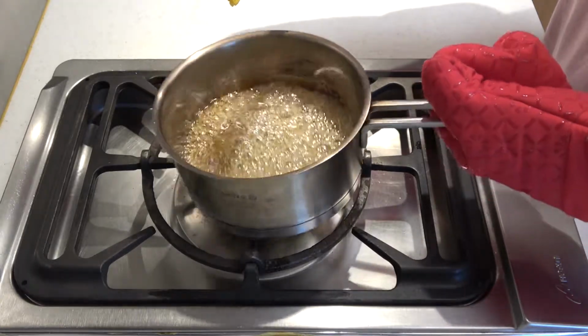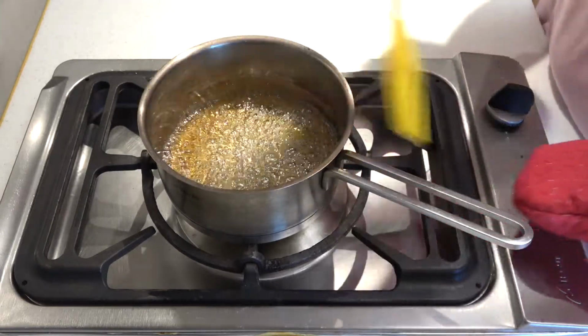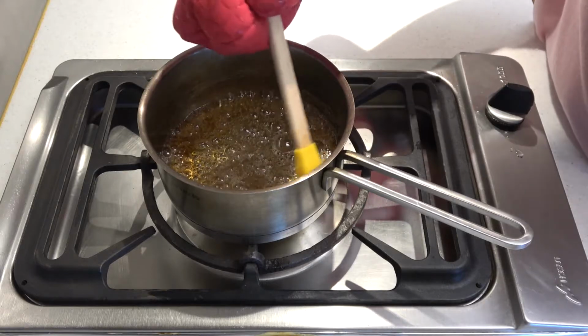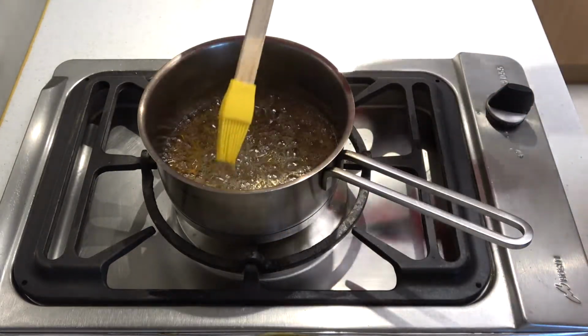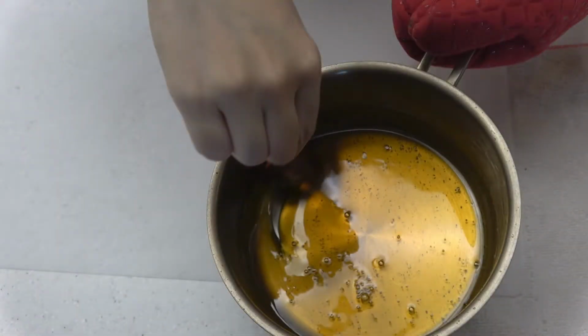Once it starts turning brown, the color will start getting deeper and deeper very quickly, so make sure to turn the heat down or just remove it from the heat when it starts turning golden. If it's not burned enough, it is always possible to burn it more after, but not the other way around. After it is removed from the heat, let it cool a bit until it stops bubbling.